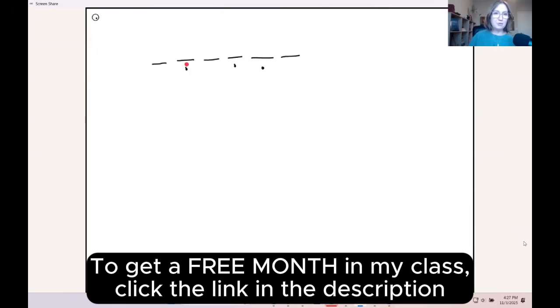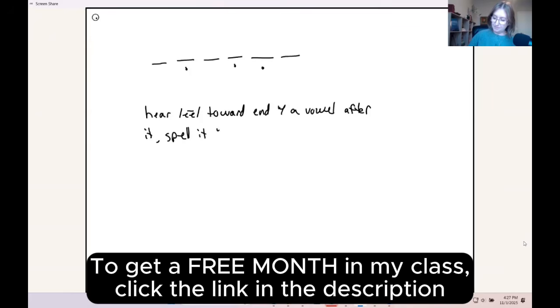You need to know the tap 2 rule. You also need to know that when you hear the E sound toward the end of a multisyllable word with a vowel after it, spell it with an I. Usually.